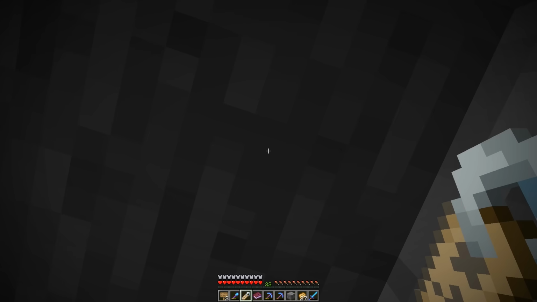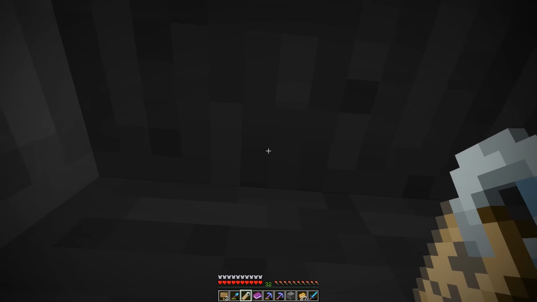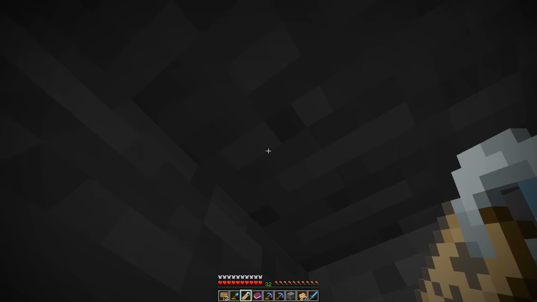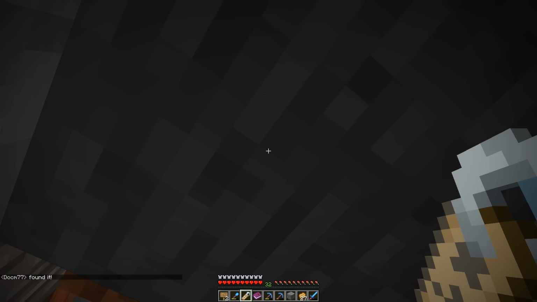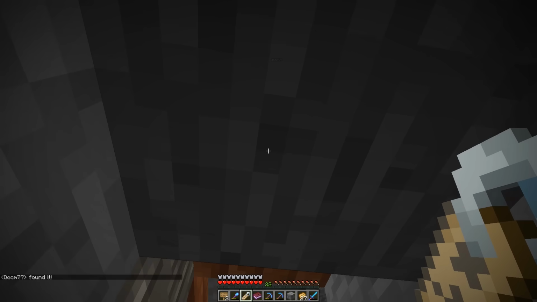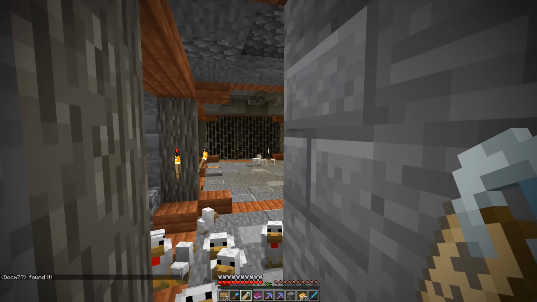Come on, Doc, how hard is it? Honestly, the island is small. He's still looking around for it. He's found it. Oh, he's finally found it. Oh, there we go. Okay, he has no idea we're here. He has no idea. Okay, we gotta be very good about this.